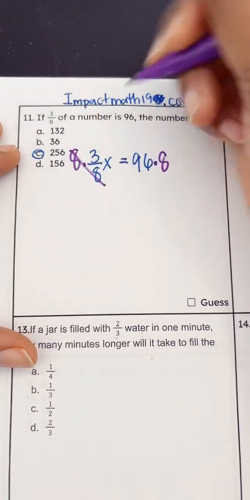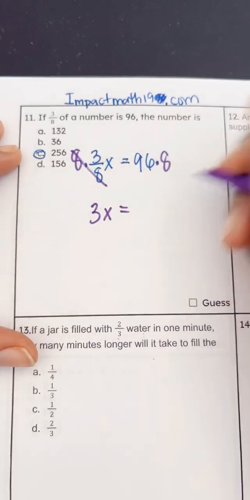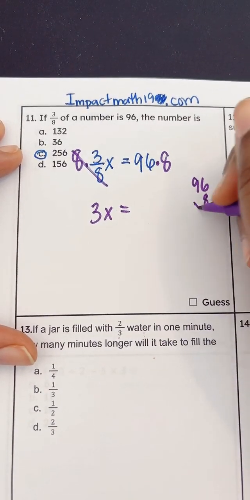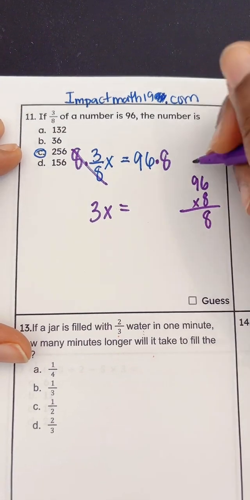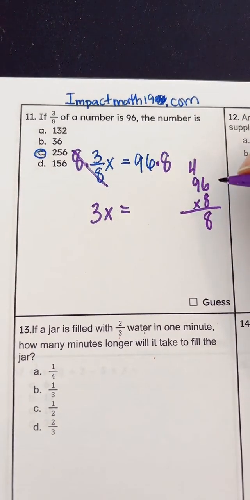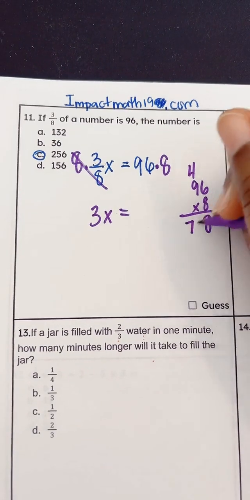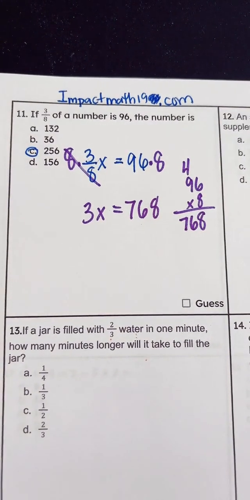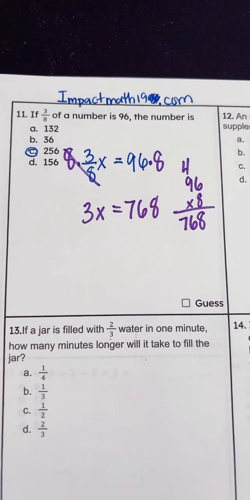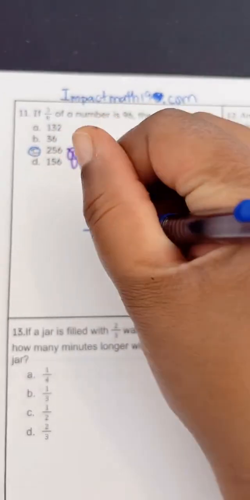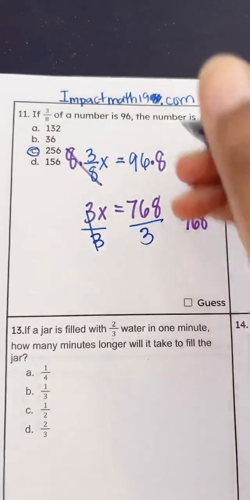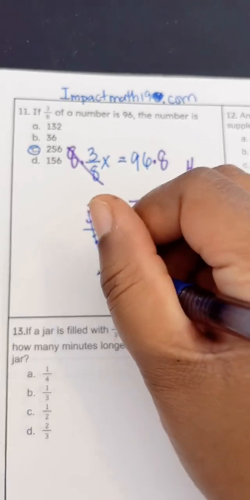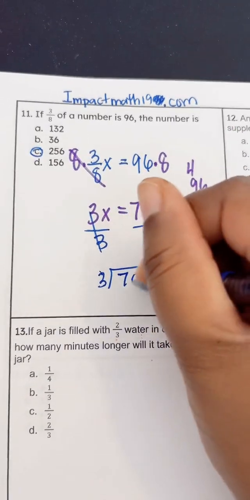So 8 and 8, let's clear that out. We're going to do 3x equals. Over here, let's do our side work. Remember, no calculator. We get 48, carry the 4. 9 times 8 is 72, plus 4 is 76. And then our last step. Divide. Good, Big Al. We're going to divide both sides by 3, by 3. Perfect. Remember, bottoms out, top dog in.